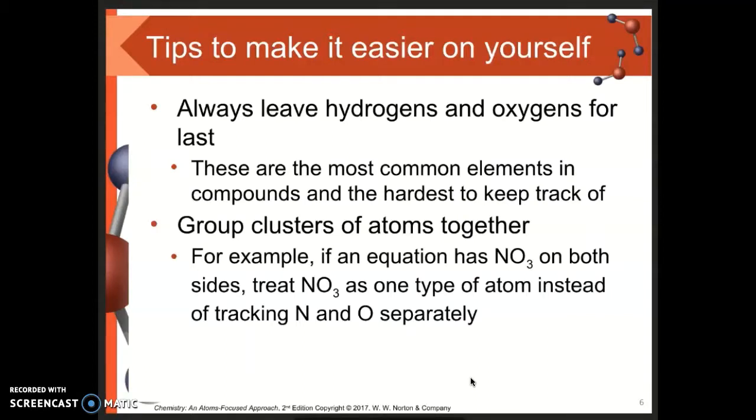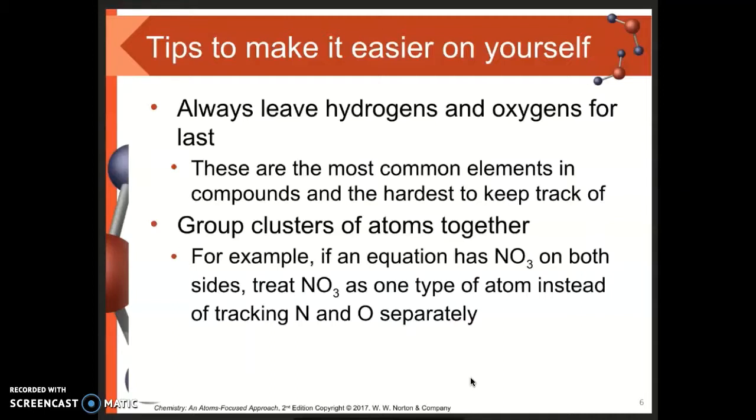Hydrogen and oxygen are found most commonly. They're of the inorganic elements, they're the most common, and they tend to be in multiple compounds at the same time. So, for our purposes, it's easier to just keep them for the end and hope that once we balance everything else, they'll be easy to figure out how to do.